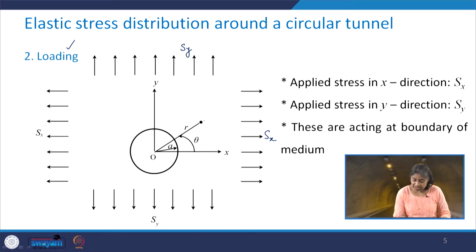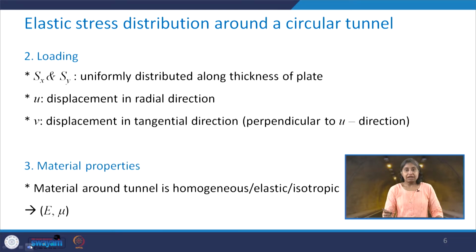Again here this point is represented as r comma theta, and this is the stress system. Please see here what we are taking as the positive direction. If it is tensile in nature, that is what we are considering to be positive. If it is compressive, then we will have to put a negative sign in front of these applied stresses. This is all about the loading. As mentioned, Sx, Sy are uniformly distributed along the thickness of the plate.